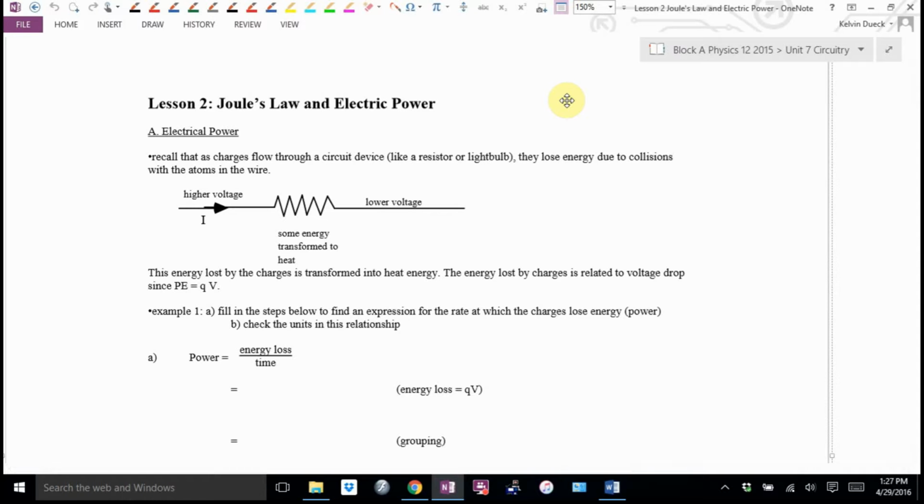Well, it's actually the force on the electrons and the distance. We're going to have to come up with a special version of power for electricity. And it would be really nice if it involved voltage and current and things, stuff that we've already talked about.